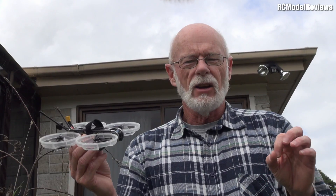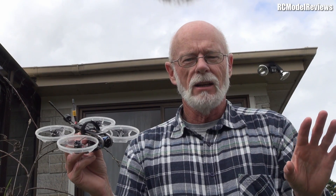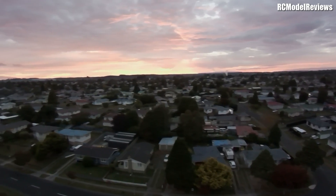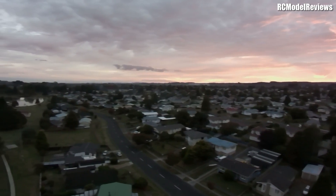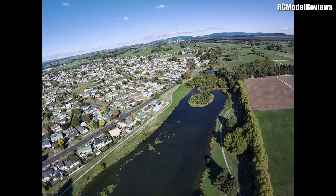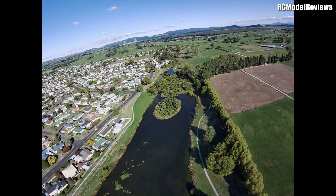I got basically a posterized image — everything was there but there was no detail, just colors, and it looked really strange. It was low light footage and I'm really at a loss to understand why it looks as bad as it does. Other footage has been fine, although this camera really does prefer high light levels. It's a small sensor, small camera, small lens — you really need decent light levels for this to perform well, but out in full sunlight it's not too bad.